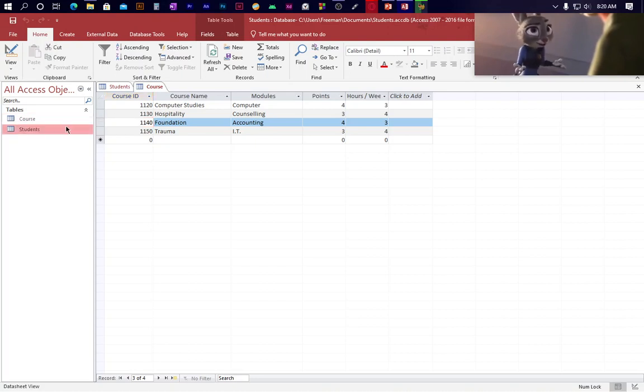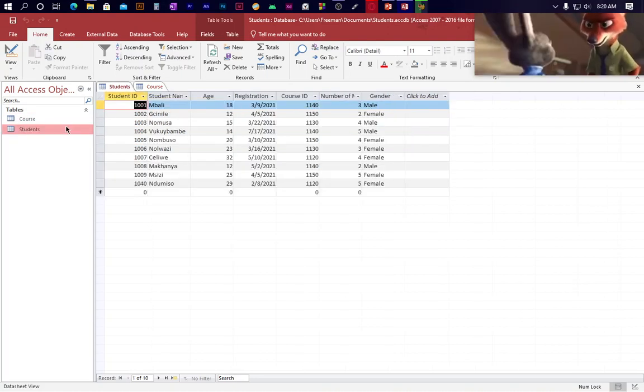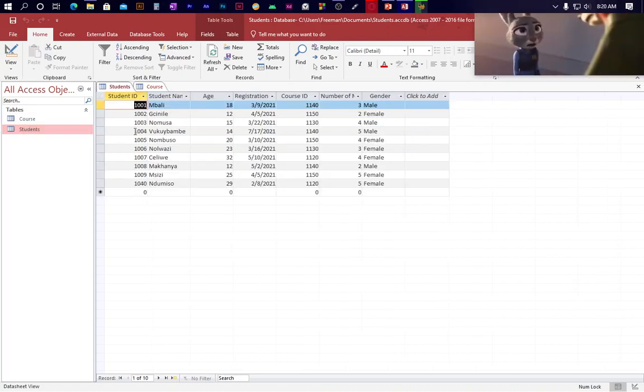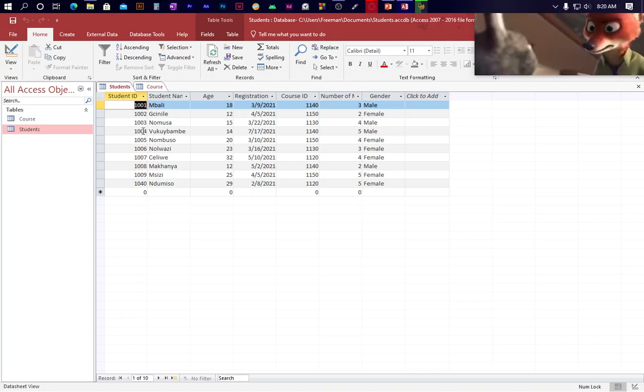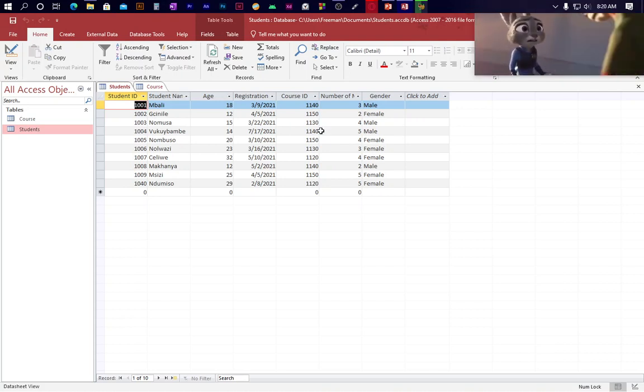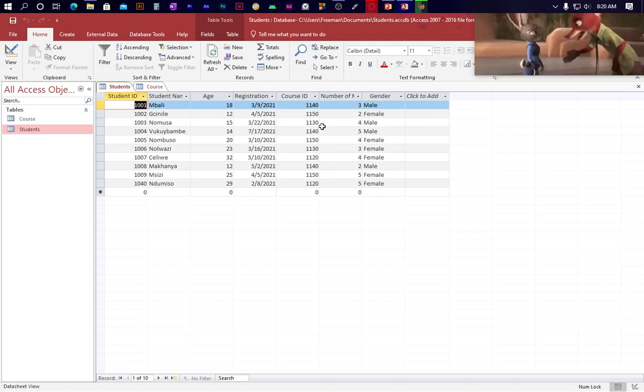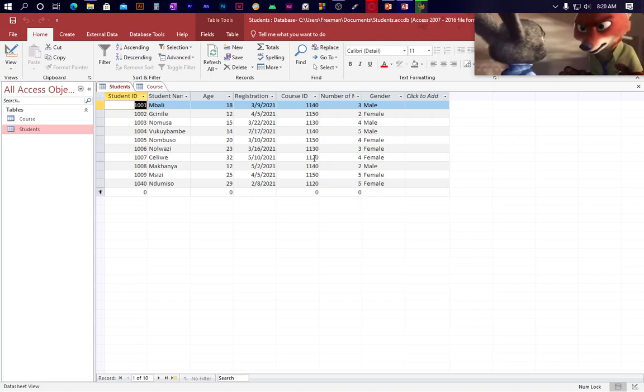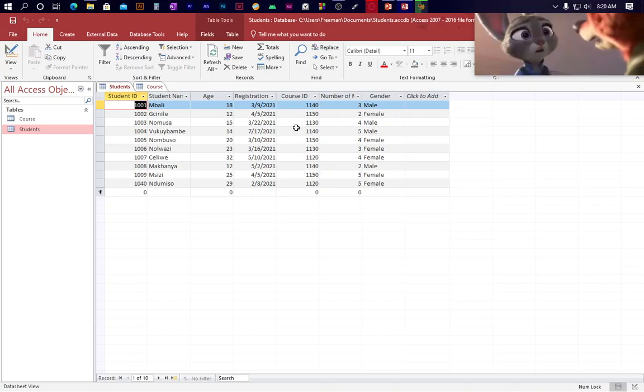Other than coming into each and every table, seeing how we have these students with ID 1004, and then looking into the ID, okay, it's doing 1140, that means it's counseling. Then maybe you would have to write them down and count them one by one, and say there are six in here, so we have 6 students doing counseling.